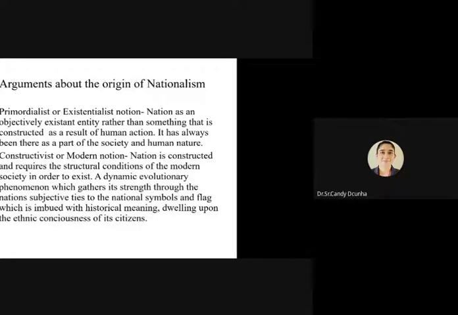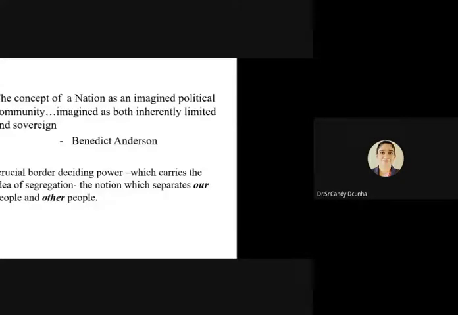And the generated idea is such that the people belonging to that particular country should adhere to certain etiquette with regard to these kinds of aspects. And of course, there is a code. Nation is an imagined political community, as Benedict Anderson says, which separates our people from other people. And what makes this our and other is really important, because people who believe in or have a shared set of ideology come under this our section, and people who don't come under other.